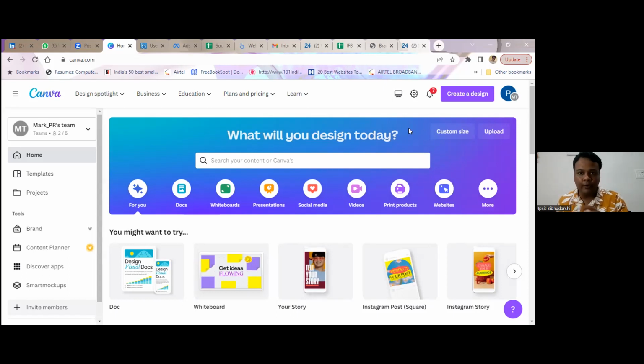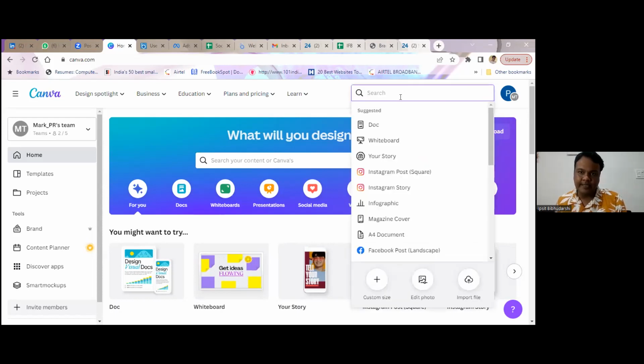So for all the people who are starting Canva for the very first time, go here where it is written create a design and click create a design. Once you click it, it will show a lot of templates of the sizes that are already there. So here you can see Instagram post. It's always good to make a poster of Instagram size so that you can upload it to your Instagram and Facebook alike.